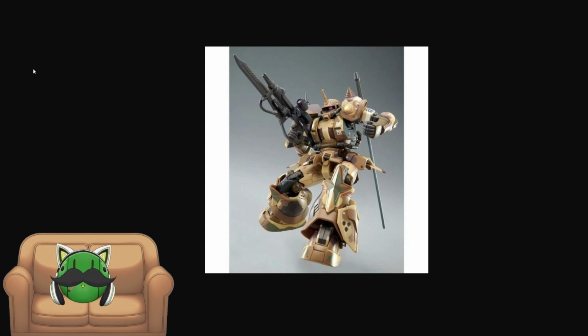I'm going to do a camouflage. Like, is it stickers? Is it sucks to suck? Paint it yourself? Dear God, I hope not. I think this is what it comes out like. I don't think it's stickers.